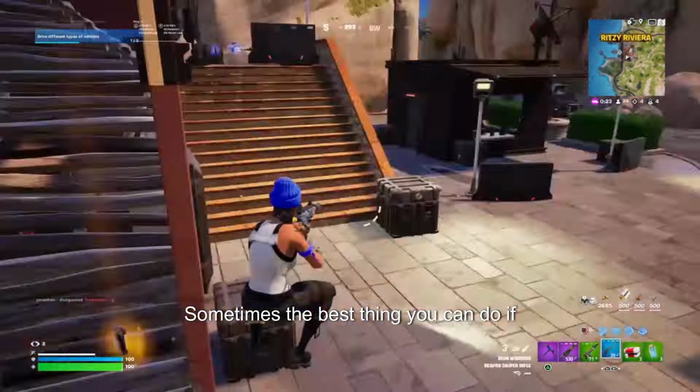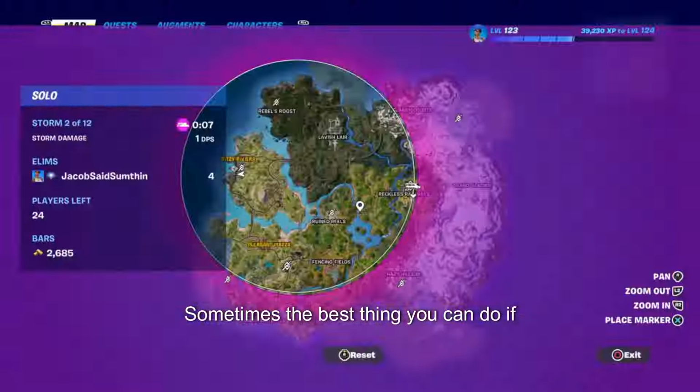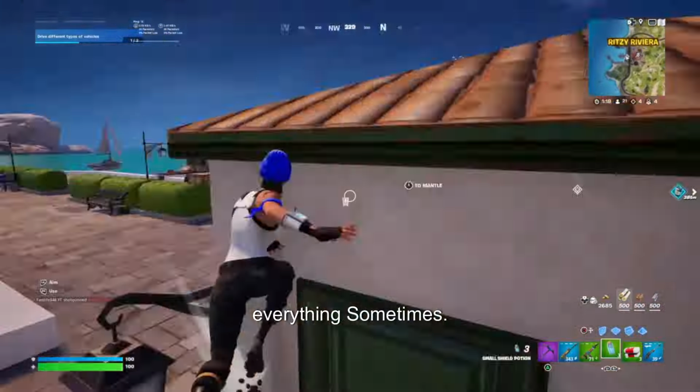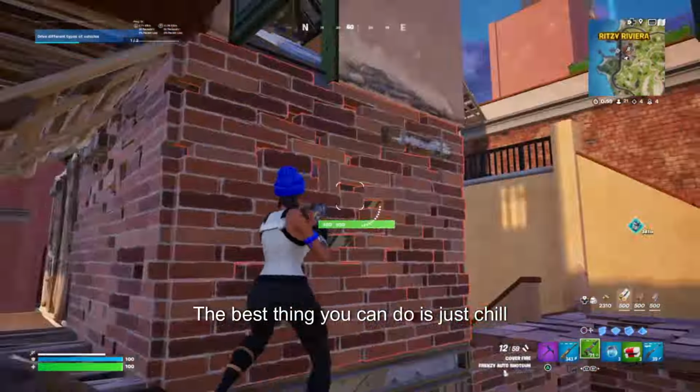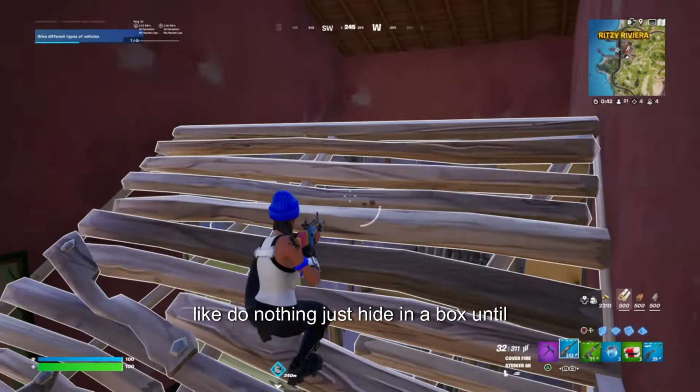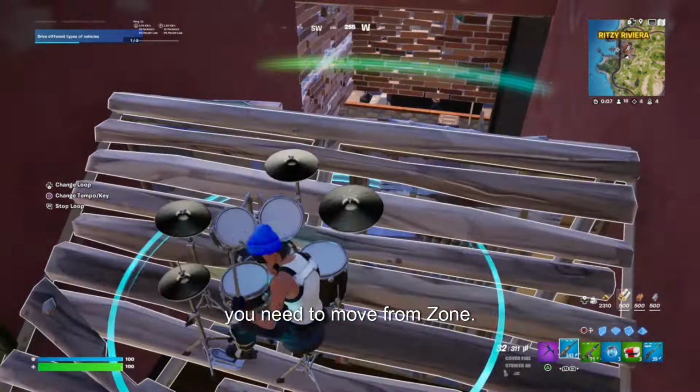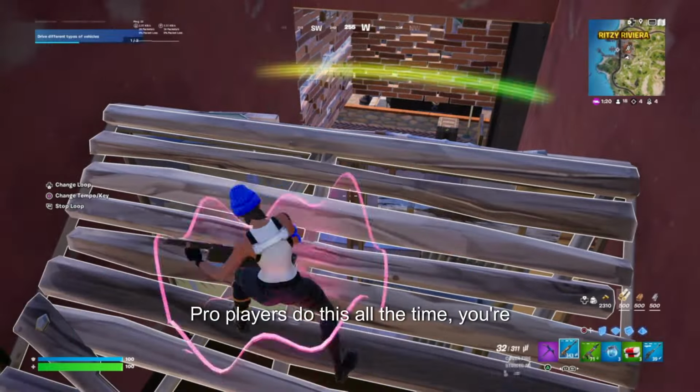I'm gonna say something crazy. Sometimes the best thing you can do, if you're good on mats, good on heals, good on everything, sometimes the best thing you can do is just chill. Like, do nothing, just hide in a box until you need to move from zone. Pro players do this all the time.